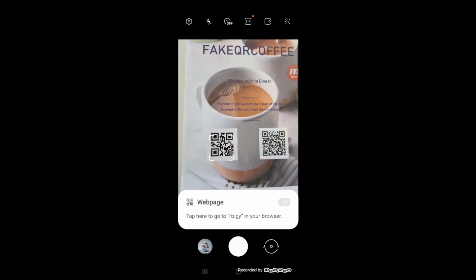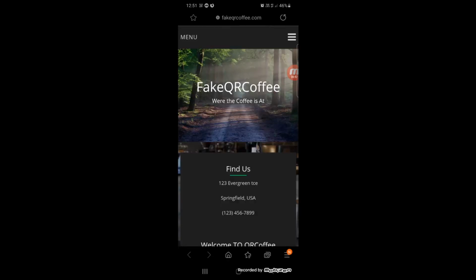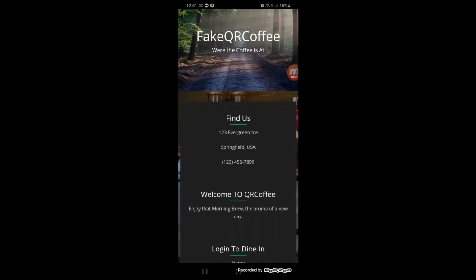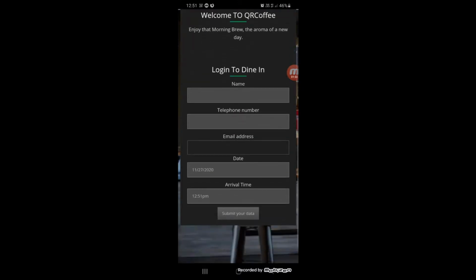All right, it's asking me to open up the QR on a bit.ly address. On this, we can find our fake QR Coffee that we have done our assessment on. There is no 123 Evergreen Terrace for those in the know. And here's our login to dine information with the current time and date. The address can be defined as per the location of the actual venue.